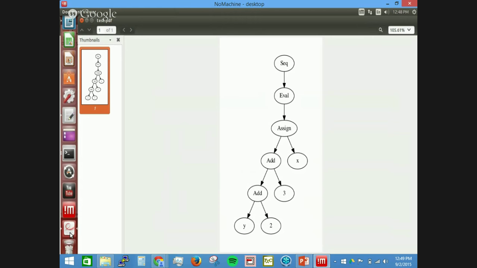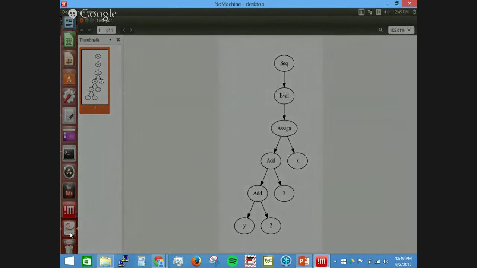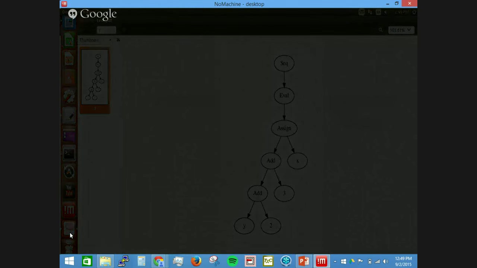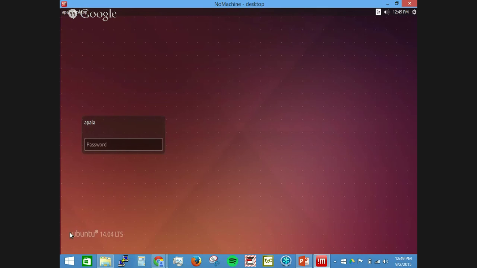The question was, if there is a left recursion in the grammar, will the parser go into an infinite loop? The answer is no, it won't. We haven't studied the parser algorithms, but when we study them, we'll see that parsers are very much capable of handling left recursion in grammar.